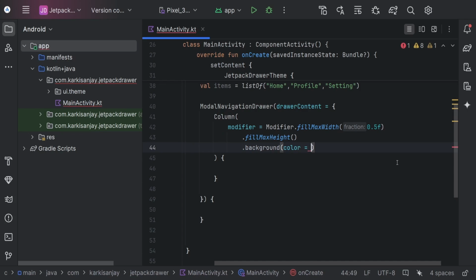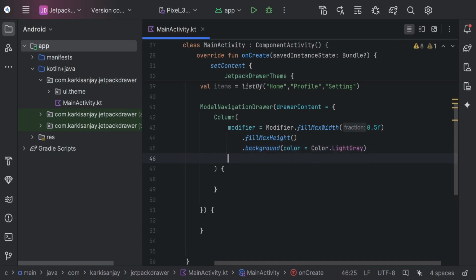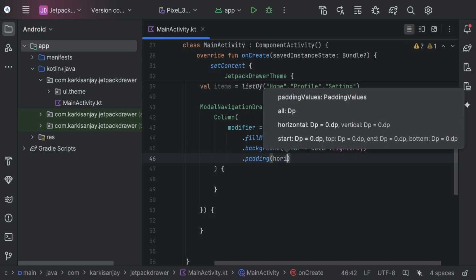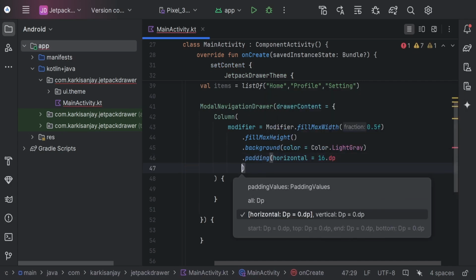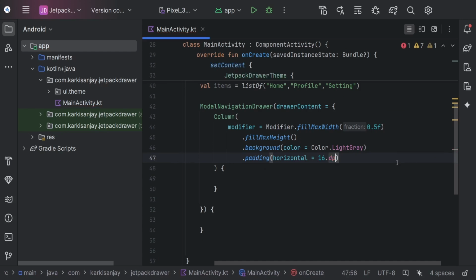So let's give Color.LightGray for now, and also give it a padding. Let's give it a horizontal of 16 dp, let's import the dp, and also give the vertical of, let's say, 48 for now.